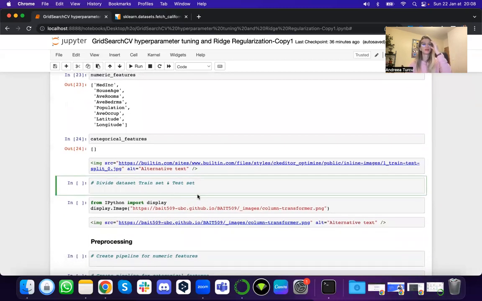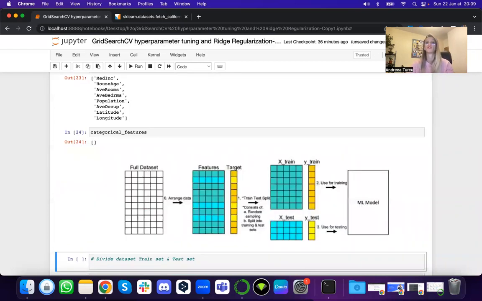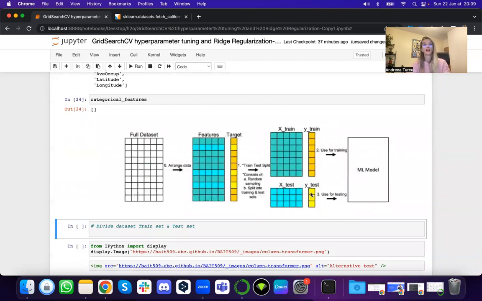And now I'm going to divide the data set into train set and test set. We are going to do that because we want to train our machine learning model. And here just above, I copy pasted a link that I find very, very useful to explain when people ask me, well, why do we split my data set into X train and X test, Y train and Y test? Just allow me to give you a one-minute description of it. Well, we would upload the full data set, and this is the look of it.